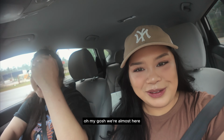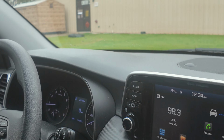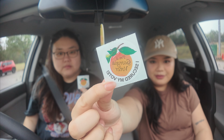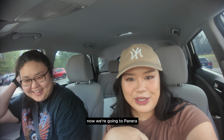Oh my gosh, we're almost here. Let's go vote. We're about to go inside. There it is. That's where we go in. We Georgians. Voted!